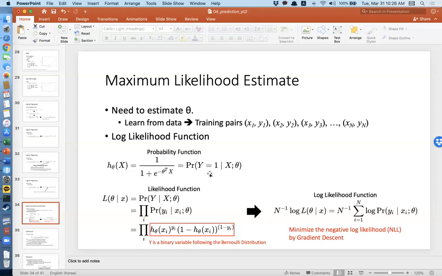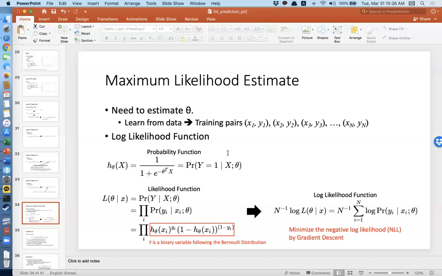If you have this, then you have the likelihood function based on your training pairs. You can't have a likelihood function without the training data. So once you have the training data, you want a likelihood function that looks like this. This is a probability function for the ith example, the pair xi and yi.